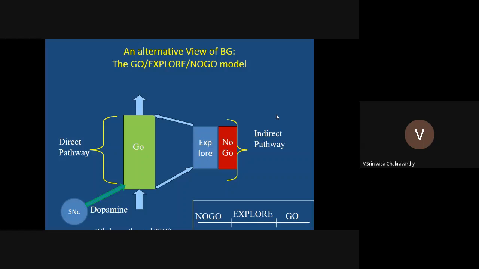Also we showed using simulations that for high dopamine levels, you get to choose the go pathway. For very low dopamine levels, you get to choose the no-go regime. It's not the pathway, it's the no-go regime. That is, you have inhibition of movement. But for intermediate levels of dopamine, it's neither go nor no-go. It is explore. That is, you get to choose, but not just the highest value actions, but other actions in a somewhat random fashion. So we said that this is what happens at intermediate levels of dopamine, and the indirect pathway is the one which will enable that kind of a choice. And so we said we need to expand the classical model.